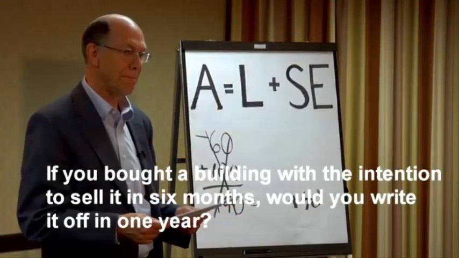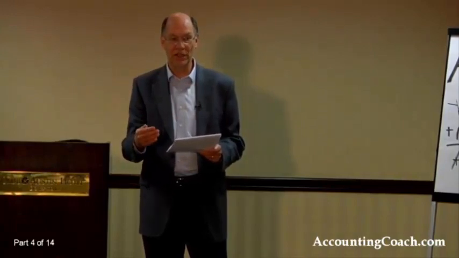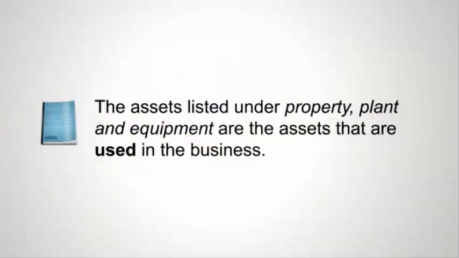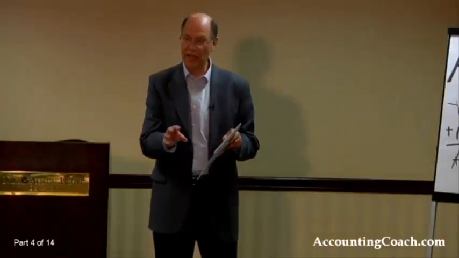If you bought a building with the intention to sell it in 6 months, would you write it off in 1 year? Okay, question is, what if you bought a building with your intention to sell it in 6 months? Would you go and depreciate it in 1 year? And the answer is no. These assets under property, plant, and equipment are assets that we use in our business. If we hold a building with the intention of selling, whether it's one we just bought or one from 30 years ago, once we're not having it in use, you cannot depreciate it.